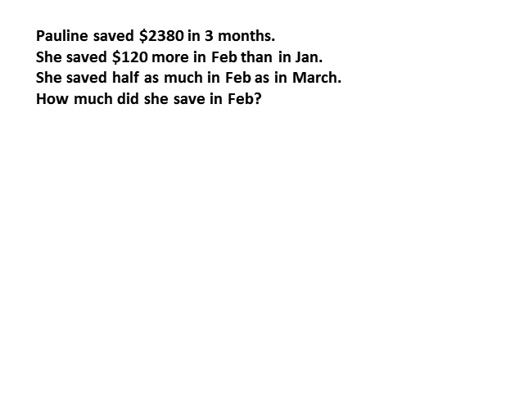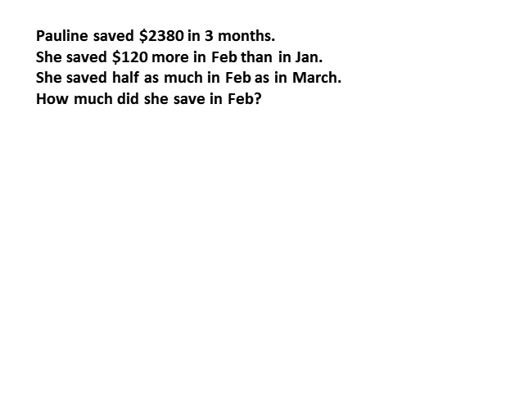Pauline saved 2,380 in 3 months. Okay, second line, she saved $120 more in Feb than in January. Okay, third line, she saved half as much in Feb as in March. And the question is, how much did she save? Okay, so for me, I would read this one again. And the reason for that is so we can figure out where we would start.